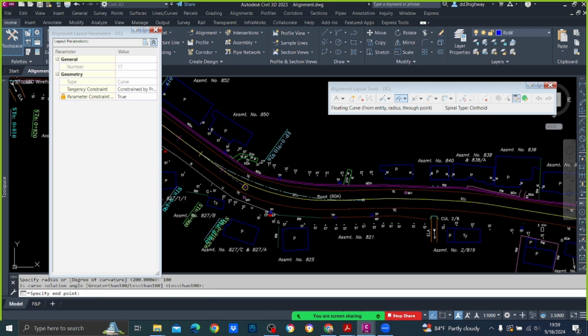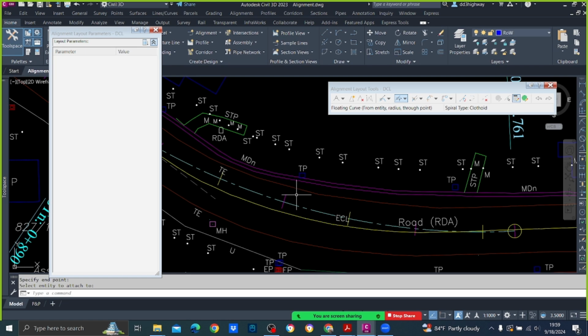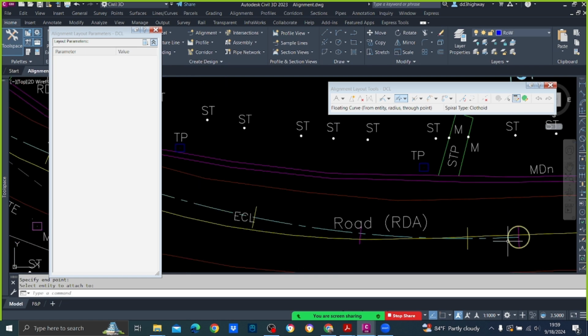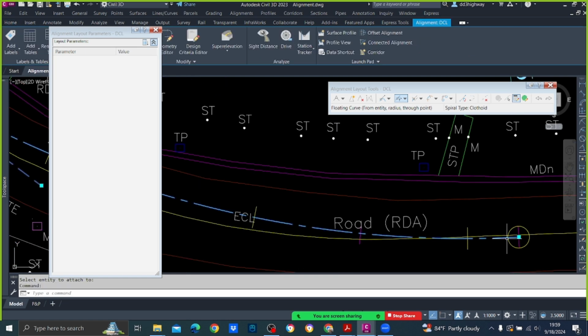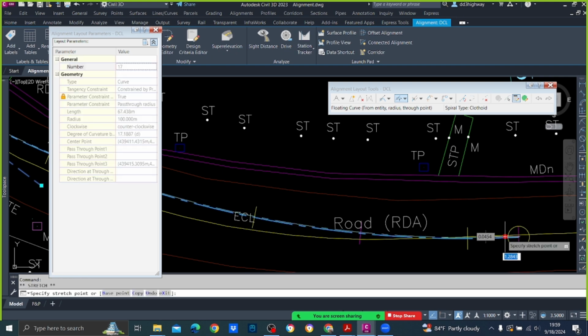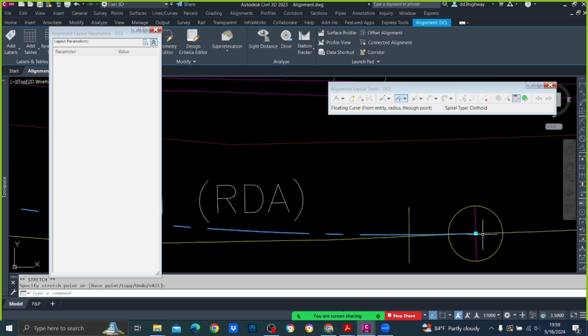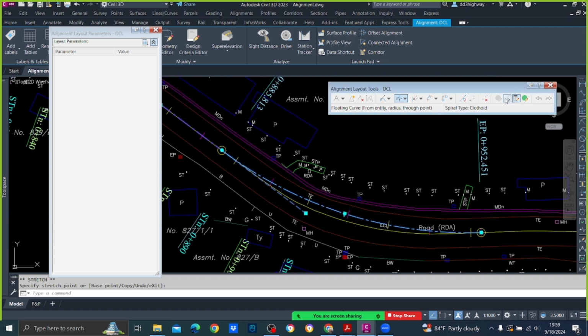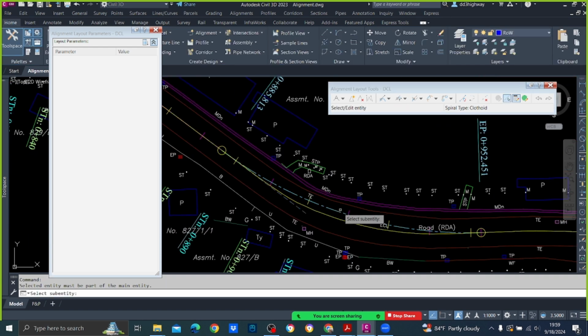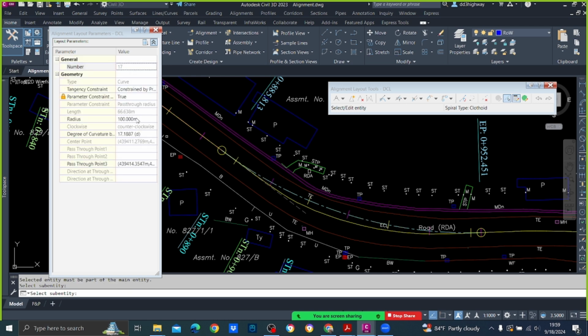No, it is lesser than 100. Say here you can correct it by dragging. Then we'll try something like 90 or 80.